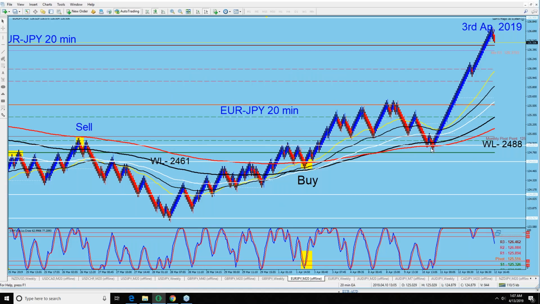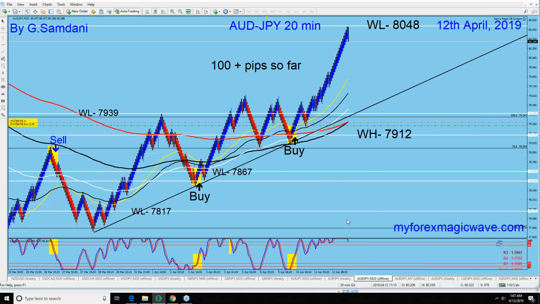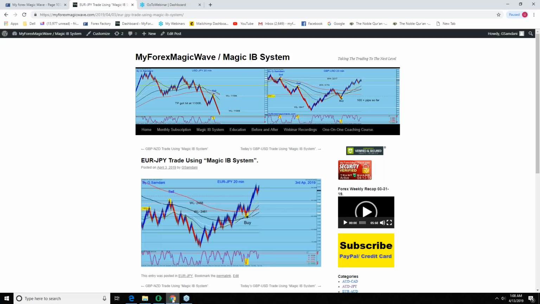And this one, I didn't take it. I just totally missed it because I was kind of busy somewhere else. I'm going to show you another one, the one I took. That's the one. This is the chart that I saved and I still have it. And see this one, you can easily see that my order is here, my SL is here. This was a sell, this was a buy, this was a buy here, right? Let me go on my website here.